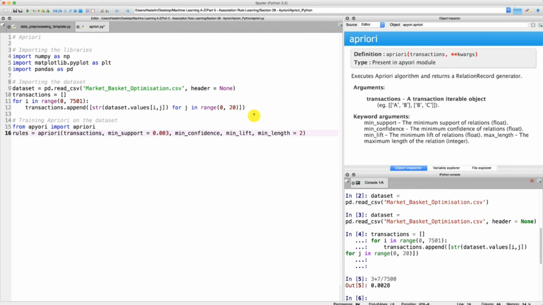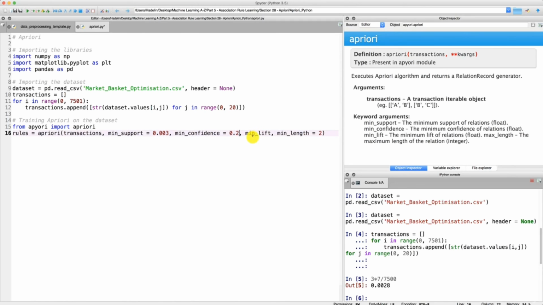And considering the 7,500 transactions of our dataset and our business problem and business goal, well, we ended up with the conclusion that this was the right choice of the minimum confidence. A minimum confidence of 0.2, 20%, associated to a minimum support of 0.03 is actually a good combination and gave us relevant rules. So we will choose the same value for the minimum confidence here. That is, we're going to input 20%, 0.2. All right, so that's a good combination of choices of the minimum support and the minimum confidence.